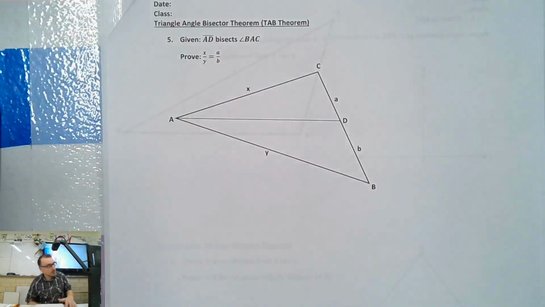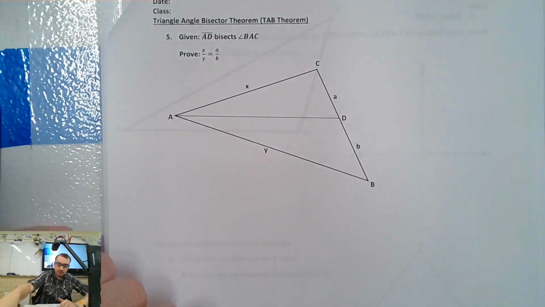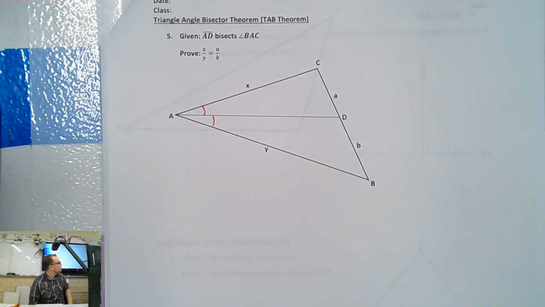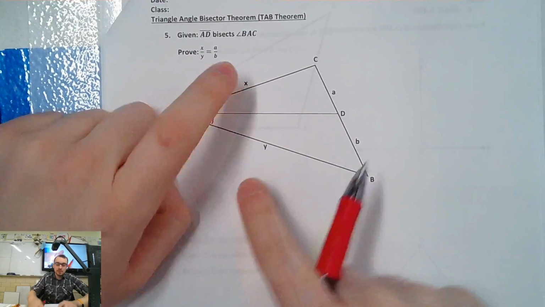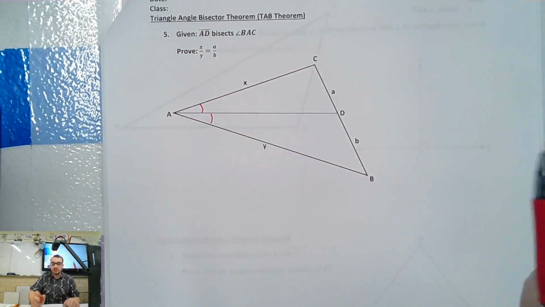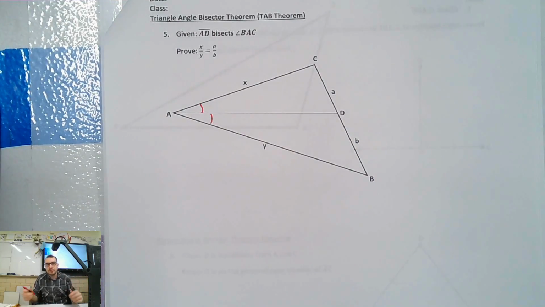Cool. Triangle angle bisector theorem, TAB theorem. So we're going to prove that when you have an angle bisector, which is what they gave us, AD bisects this angle, the sides of that angle that you bisected must go with their bases. Now remember, we're not going to be able to prove that these two triangles are similar. We only have one set of angles in both. We need double angle to be able to do that. So what we're going to do is add another triangle to this drawing.